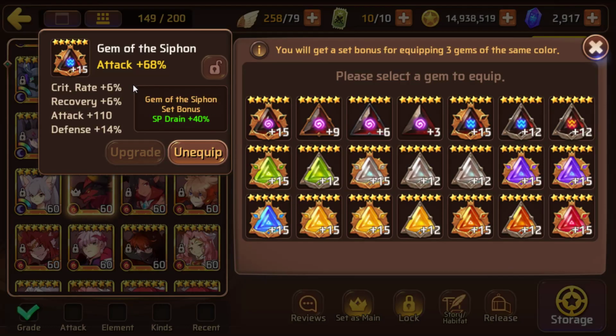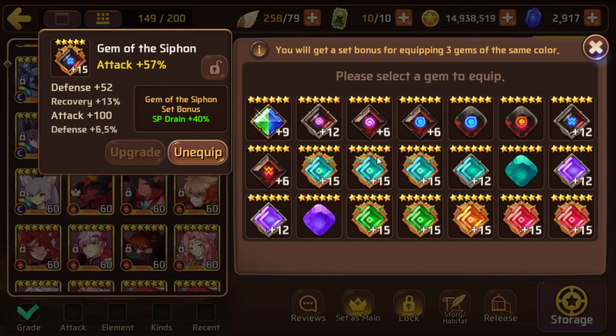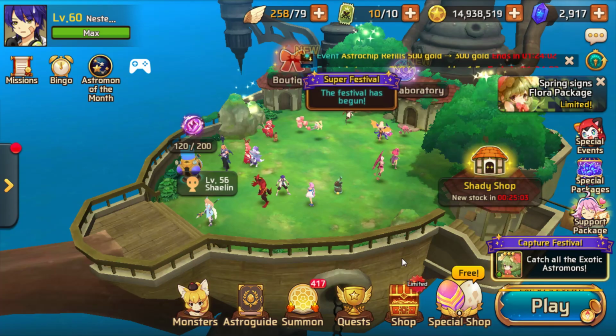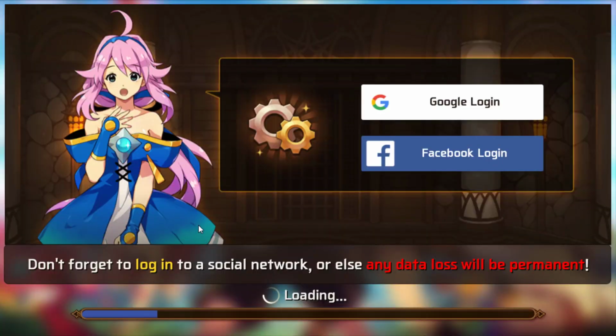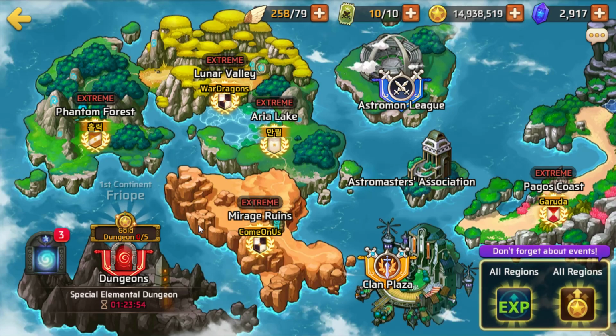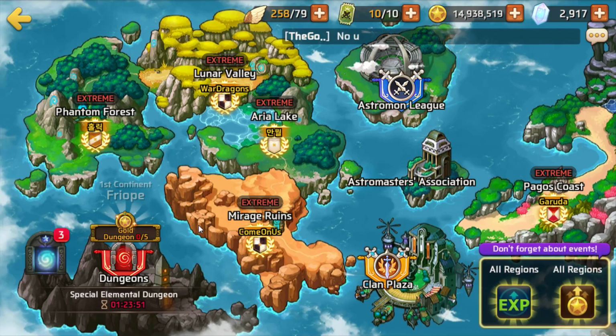Same as here, no crit rate. And this one as well. This is a really bad one, but for some reason I can't get the diamond ones. So I'm just happy to have an attack gem there. So he's close to 10k attack, which is really good. Some defense that normally isn't needed. But yeah, the most important part is that he's getting the full set on either crit rate or full attack.